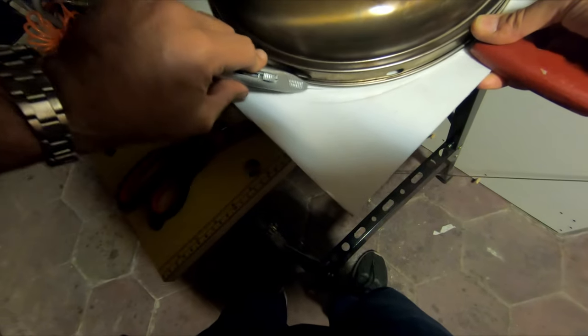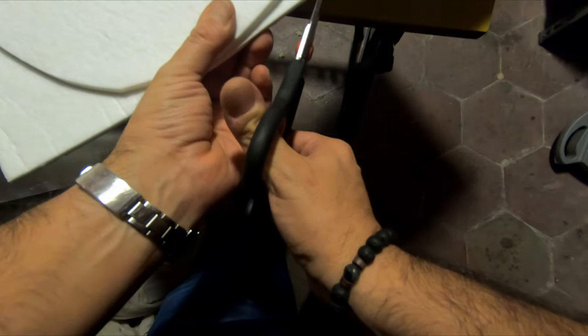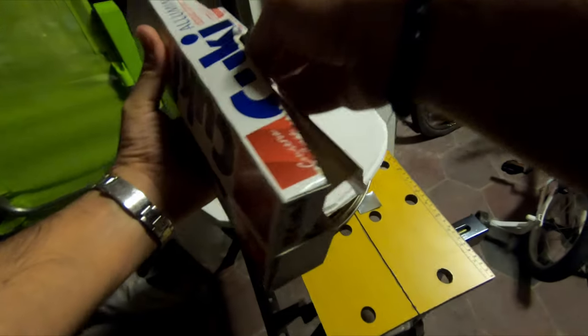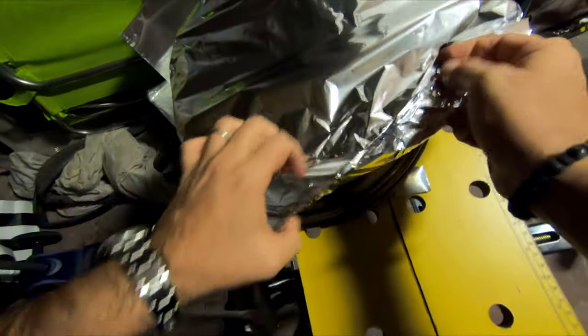I always recommend to do this operation in an open environment, or at least not at home, and use a mask and gloves. Or maybe wash your hands immediately, because in most cases this is a toxic material that must not be inhaled. In my case, this is a partially ecological material, so there are no risks, but I will anyway insulate it with thin foil and high temperature resistant tape before mounting it in the oven.